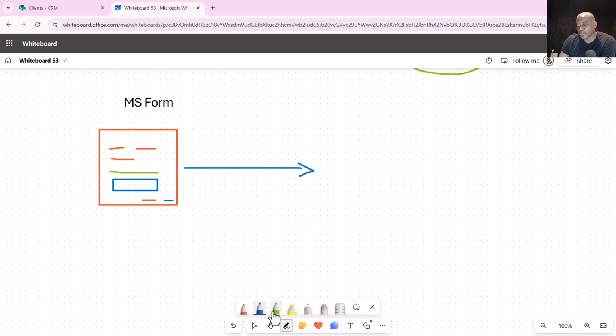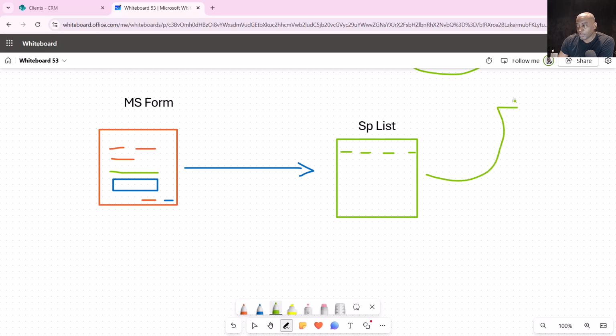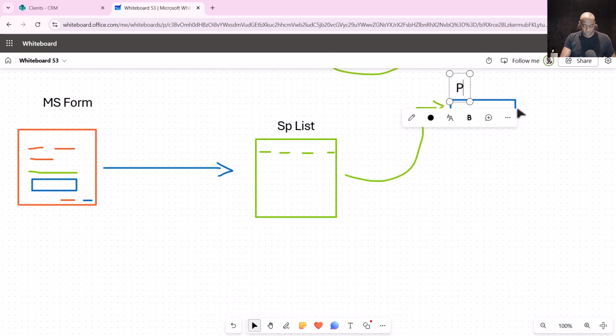Now, once we got that Microsoft form, what ended up happening next was to drop that registration inside of this SharePoint list. So as they would click submit, it will trigger an entry in this SharePoint list capturing all that information, and then that triggered a Power Automate so this Power Automate would then send them a confirmation message noting that their registration was received.